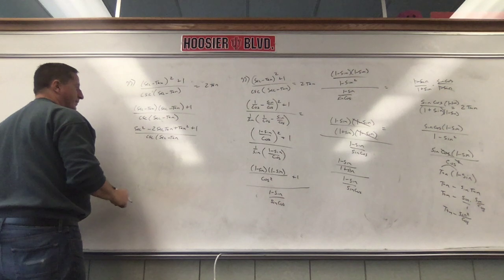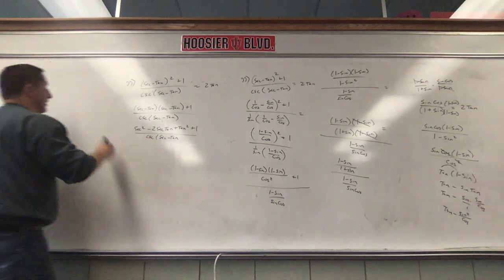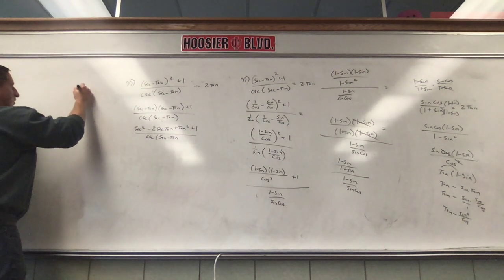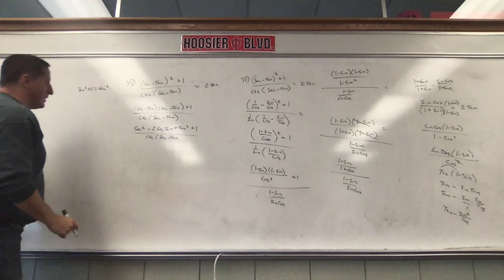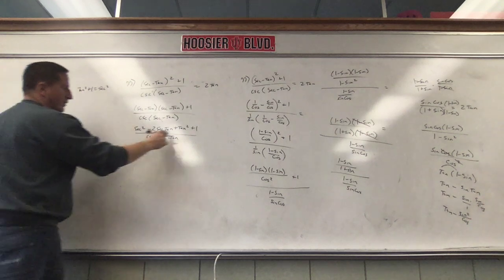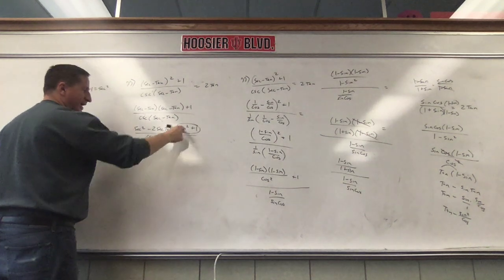All right, well, I don't have it up here right now, but tangent squared plus one is secant squared. That should have been in your little cliff notes. So tangent squared plus one is secant squared. Well, I see a tangent squared plus one. That's secant squared.